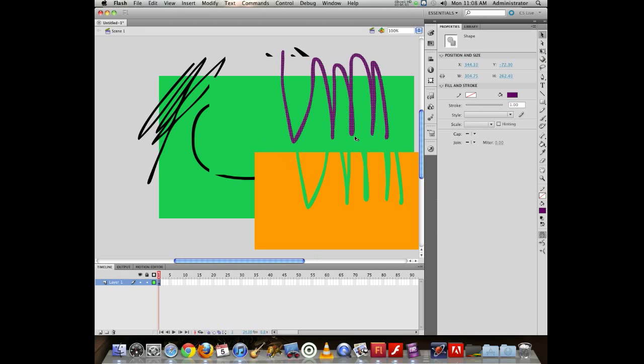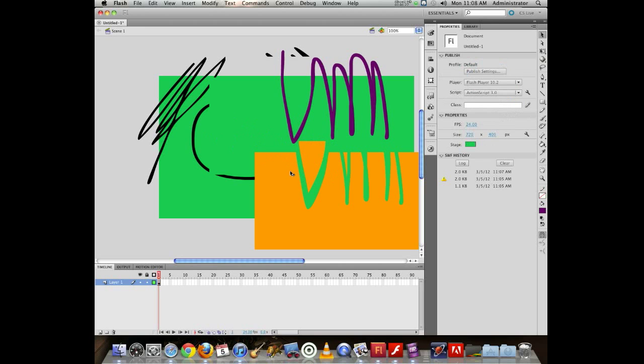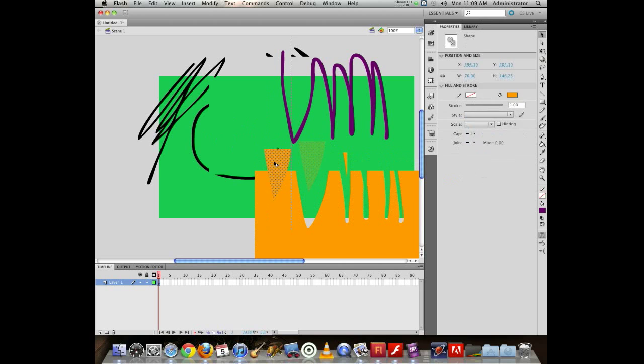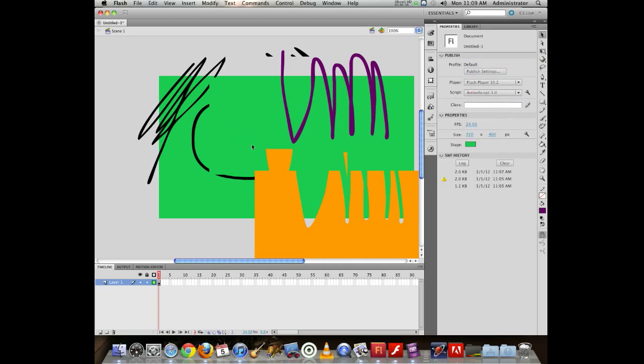A lot of people find that when they grow accustomed to creating assets in Flash, it's a fairly intuitive process, but it takes some getting used to because it's not making objects the way objects are made in Illustrator per se, except that, well, look, it's kind of like an object. I can select it, so it's not really pixels like I would have in Photoshop because it's not glued to the background. I can move it. But now if I move this over here, click off it, now it joined that shape up with the previous one. So it does some funky things that when you're not used to it, can be really frustrating and take a while to get used to.